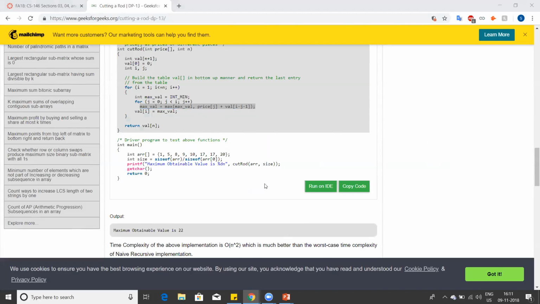So Raj, were you able to understand how rod cutting can be done using dynamic programming? Yes, it's not the easiest. It is a little overwhelming, but I think the main key thing is that line of code, max val equals max of max val comma price of j plus... and that same line of code was also the base of the recursive solution.